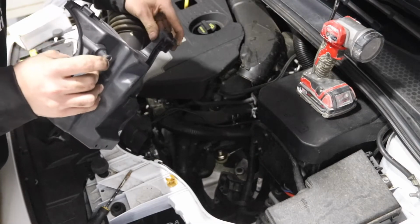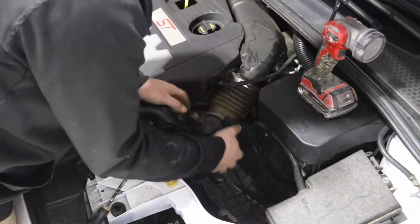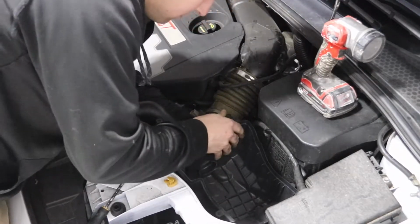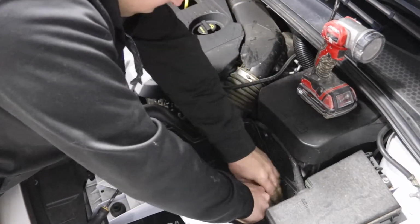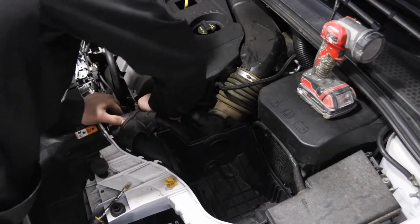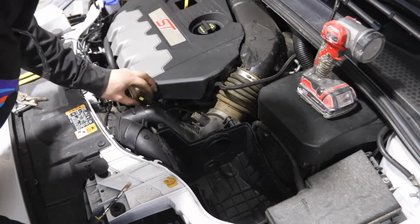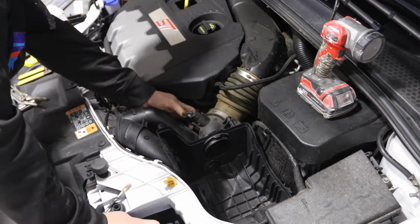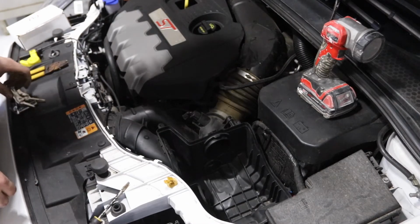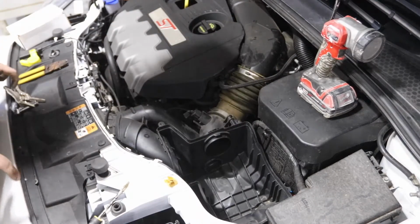There's some tabs here, and there's a tab here that clamp on here and right next to the battery box. That one's in, and now this top piece. Oops. There we go. Go into this little snorkel thing. That's good. Plug in our mass airflow sensor. Put the tab back on for that. And tighten up this hose again with our flathead.